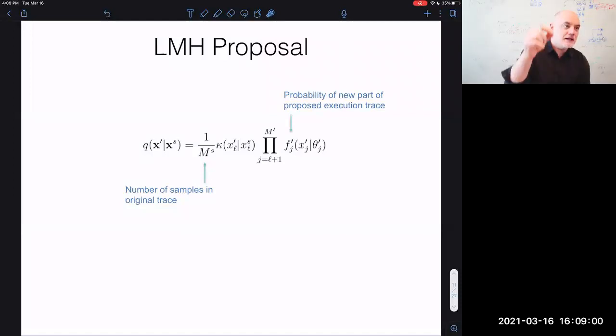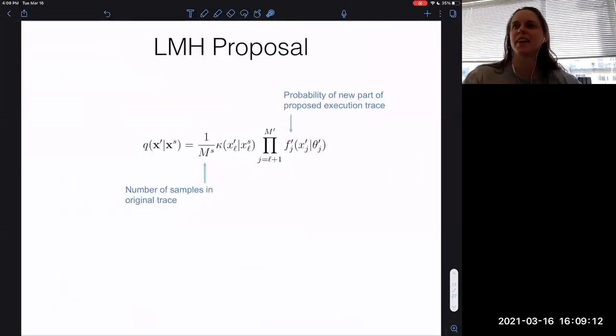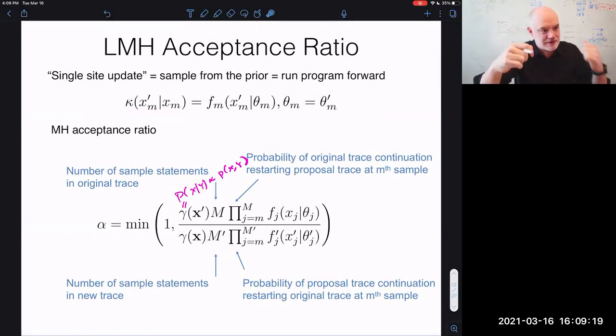The proposal is to pick one of the addresses from the trace, that's this term, and then modify that one, and then all subsequent ones. If you'll notice, I missed the 1 over m. So the m goes on top, and then the Hastings ratio means that there's an m prime on the bottom, which is just the length of the other trace.